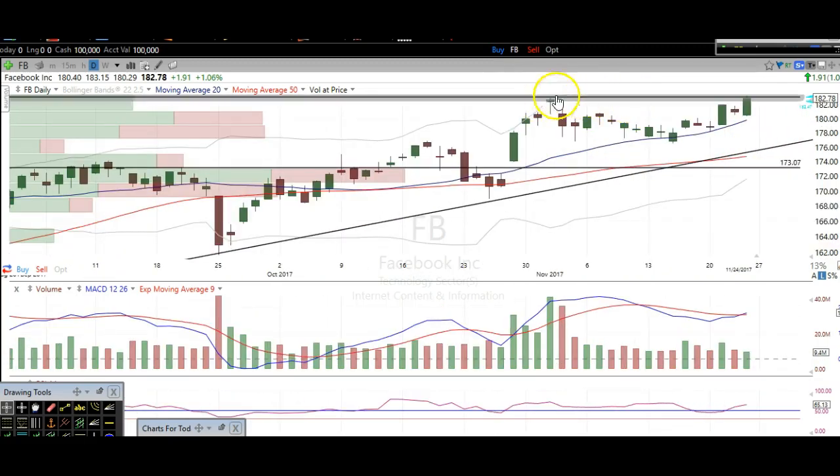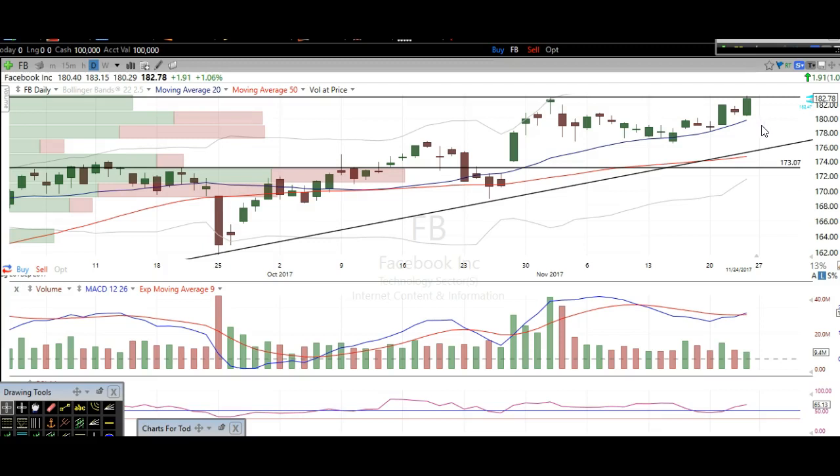As far as this resistance level that it's coming into right now, this is all-time highs here for Facebook. Obviously this is very bullish, but I can't say for sure whether it's going to break over it right now. We may need to consolidate lower. I'm not saying it is going to head lower. I'm just kind of going over a couple of instances of what I think could happen.